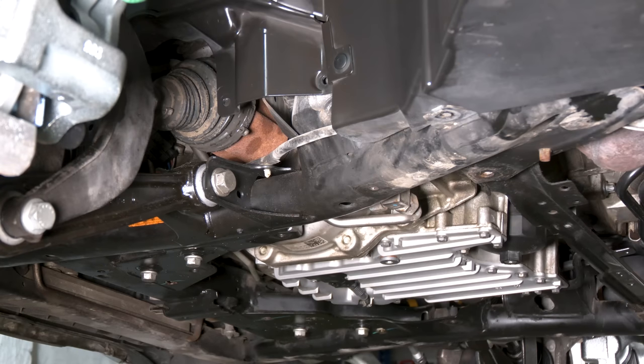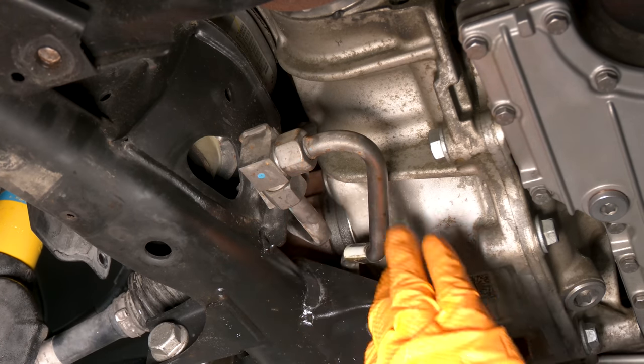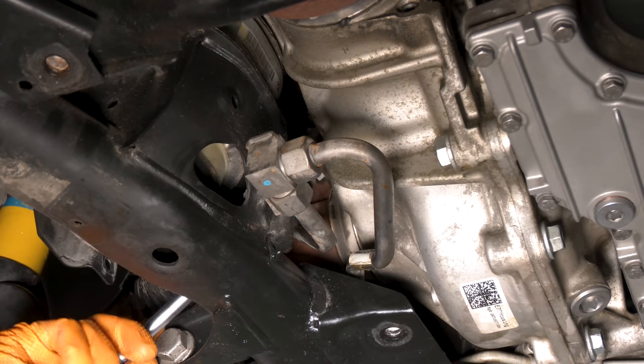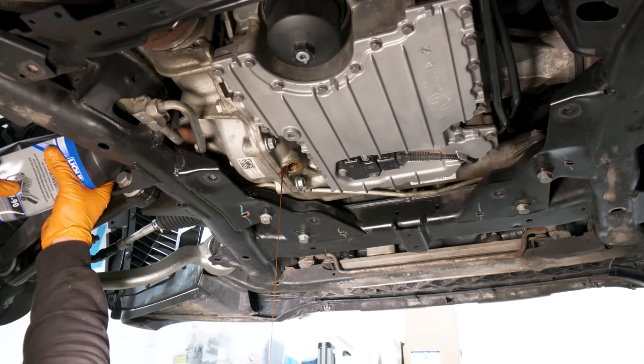And now the front differential, the drain plug is right over here, but the fill plug is somewhere over here. There it is, now you can see it. Look, I can't even get one finger to it. Ew. That one is very nasty. Look at that. That does not look good. Flush it a little bit.